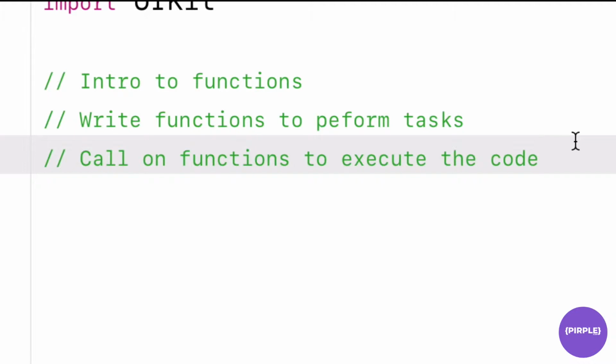Now generally speaking, it's better practice to write several smaller functions that will each perform 1 or 2 small tasks, and then at the end we can chain these functions together and call on them to execute an entire big task. This is better practice than just writing one big function that performs several different tasks all at once. Not only does this once again improve code readability, but it also makes it much easier to debug, because then we can find certain links within the chain that are really the problem links.